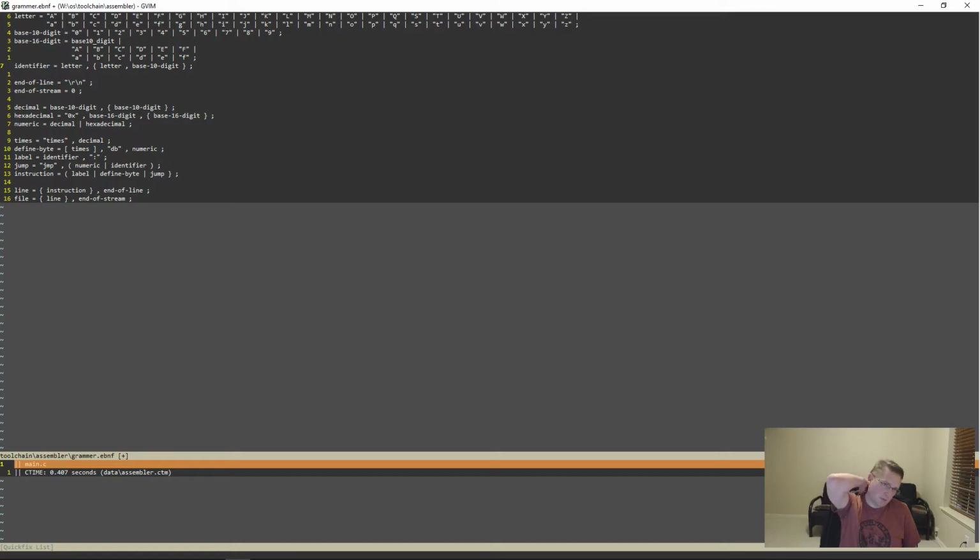So a jump is JMP followed by either a numeric or an identifier, which is a letter followed by as many letter base 10 digits as you want. That sounds right.